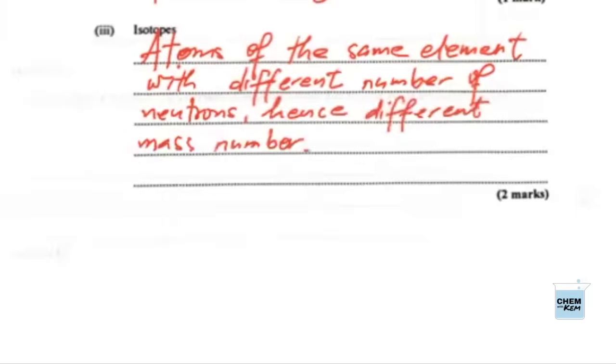That's 4 marks. Part B of 2, use a dot and cross diagram to show the bonding present in oxygen gas. So we're talking about a molecule of oxygen. So oxygen is in group 6. So there are 6 valence electrons. So what we're going to do, we're just going to write the symbol O. And we're going to show how those 6 valence electrons are surrounded, in a dot and cross diagram, just to illustrate the bonding taking place.